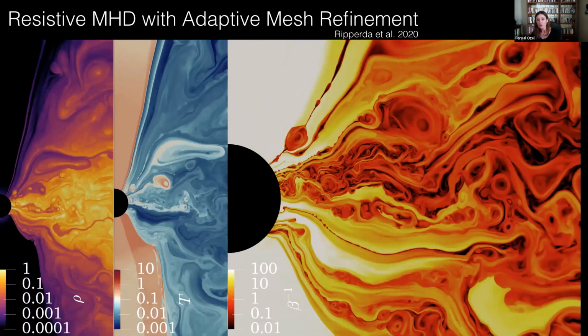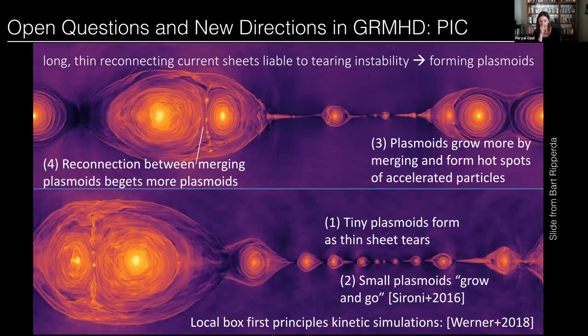Another direction that we can go to is fully kinetic. So abandon the fluid description altogether, but of course this is extremely expensive. I'm trying to keep track of particles and then depositing their fields on a grid, interpolating. So it is a complete solution, but it's impossible to do on accretion flow scales. So this is some work. Again, the slide is from Bart, but some plasmoid formation work through the stirring instability and how they grow and merge and potentially give rise to these sites of particle acceleration.